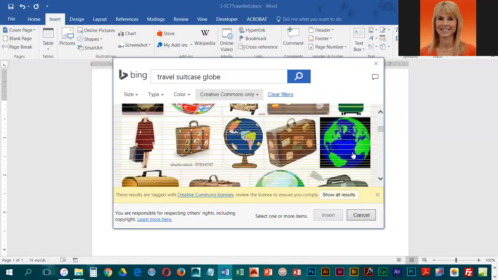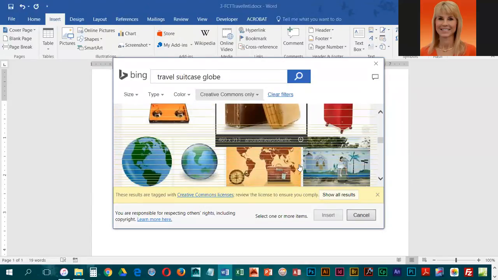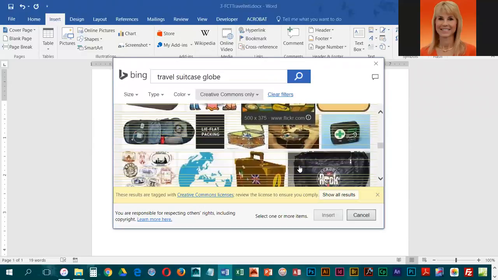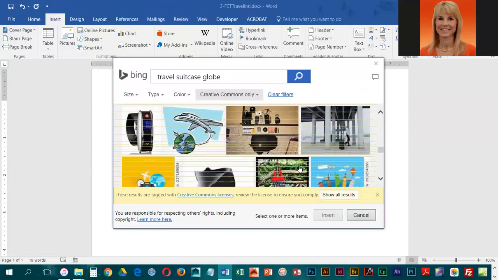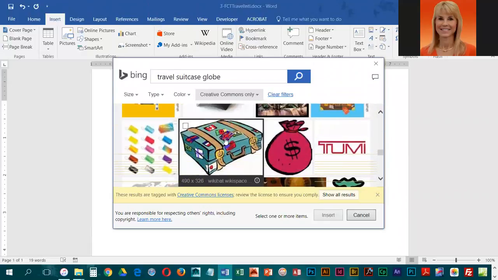Just keep in mind that when you put a picture in, it does come in a particular shape and size. Okay, and so you may have to adjust some of your settings if you pick a different suitcase. And I'm really not going to worry about picking the same one. I'll do this one. Interesting. And so I'm going to click on it. You'll notice it puts a little check there. And then I'm going to go ahead and insert this.